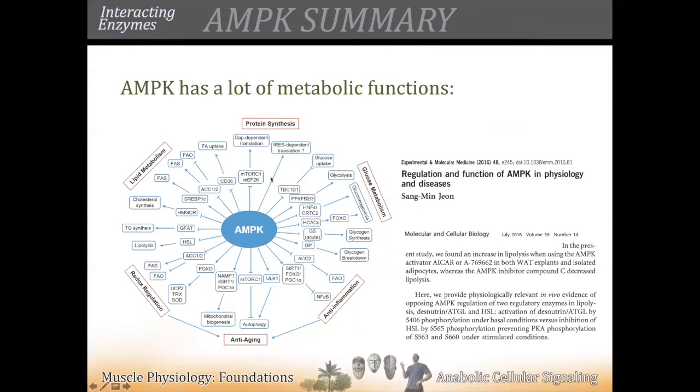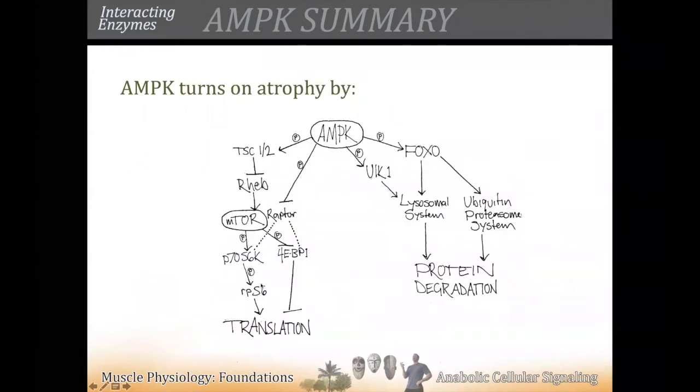So get a bunch of carbs into the cell, break those carbs down, and turn off mTOR. So the character of AMPK should be familiar to you: the personality, the type of behavior that it has. Now, there are some counterintuitive things. The relationship between AMPK and hormone sensitive lipase can be a little bit counterintuitive, but if you just think of regulatory functions, it starts to make a little bit more sense.